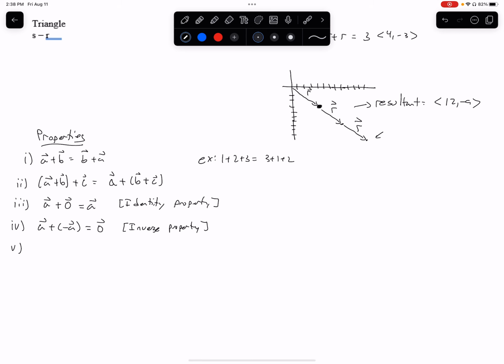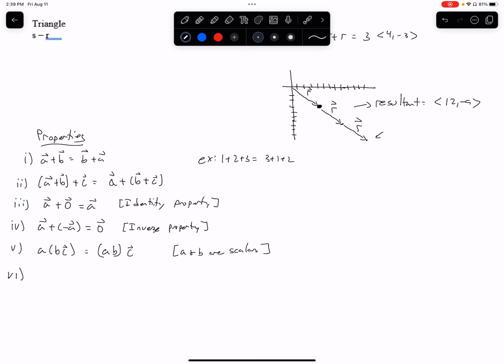A fifth property, again, is very similar to the associative property. If I have A and I can multiply B times vector C, now be very careful here. Only C is the vector. A and B are scalars. I can multiply in any order. I can take A times B, multiply that by vector C. Now be very careful, A and B are scalars in this example. So we can just multiply our scalars together and then distribute that to the vector itself.